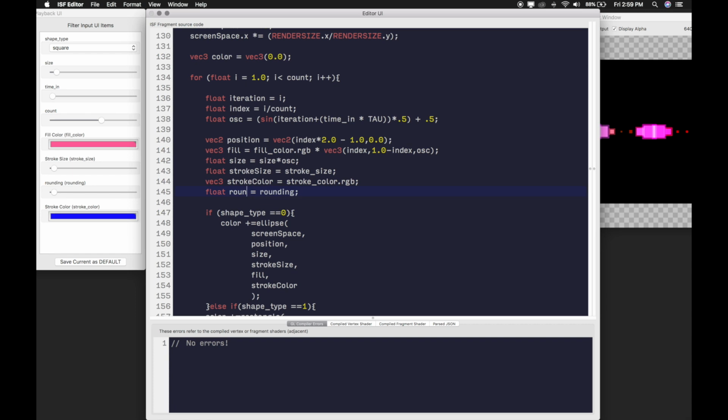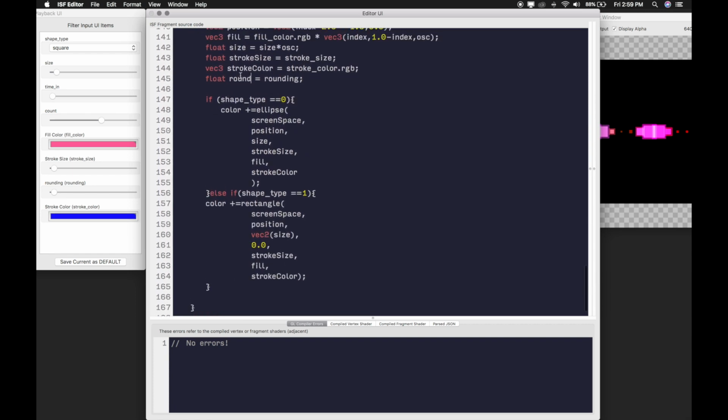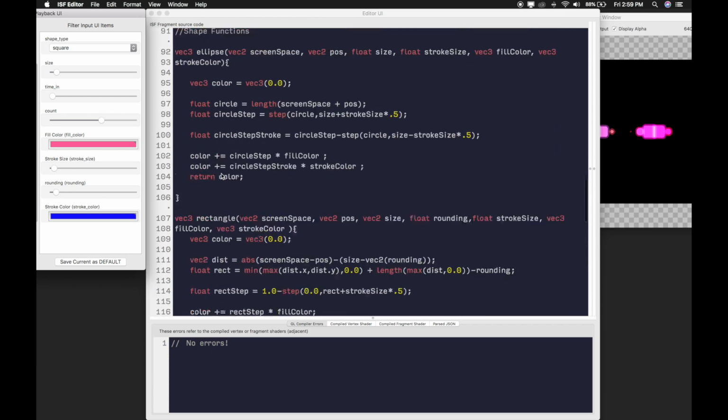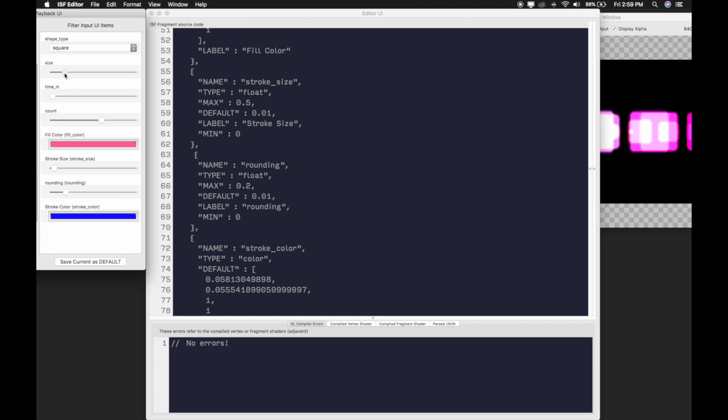And call this round is equal to rounding, I guess. I don't know, this is maybe silly to do, but then let's replace that 0.0 with round. There we go. So now we've got a nice control for the rounding, and it looks like that value is set way too high. So let's come here to rounding, and the max is 0.5, which seems like that max can be a lot lower. There we go. So we make a nice big size box, and you can fiddle with those numbers, get the rounding that you want. Cool.